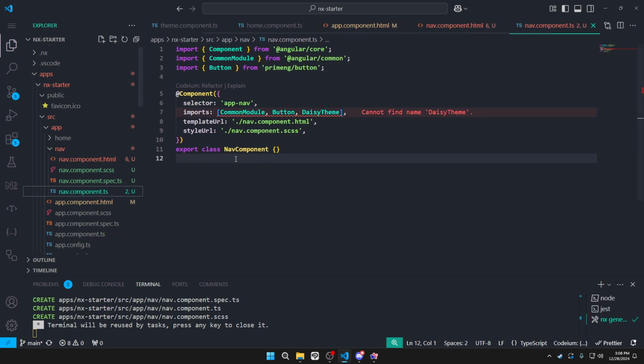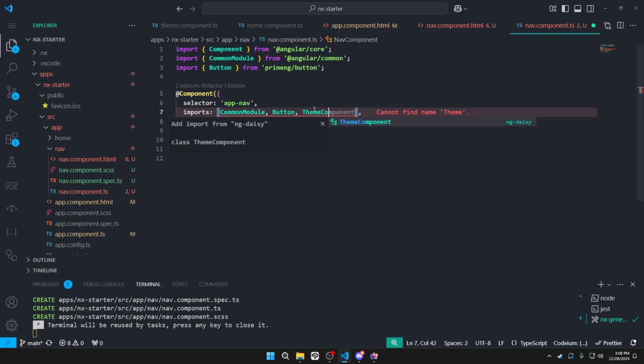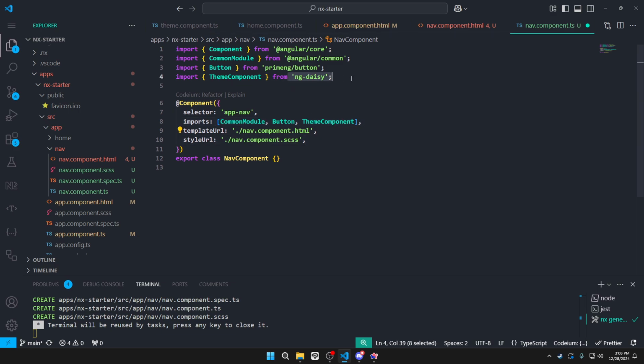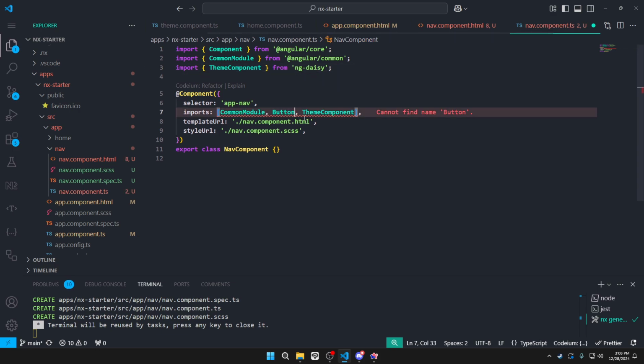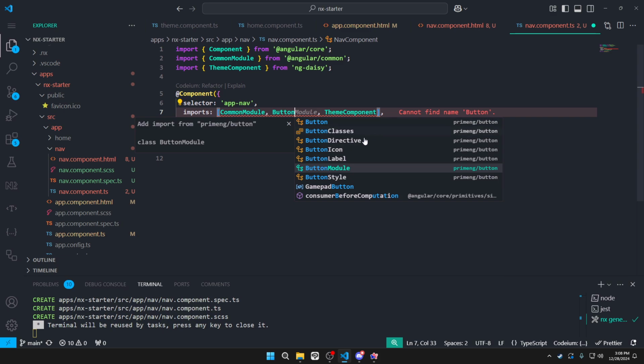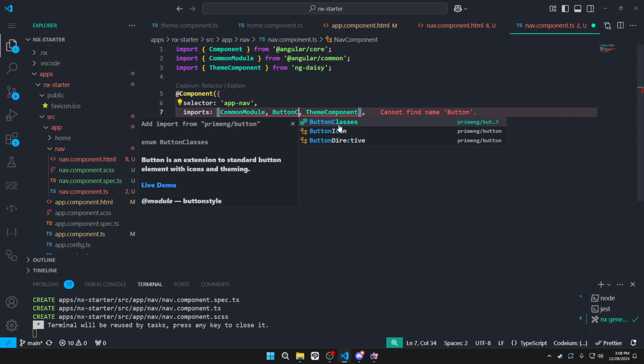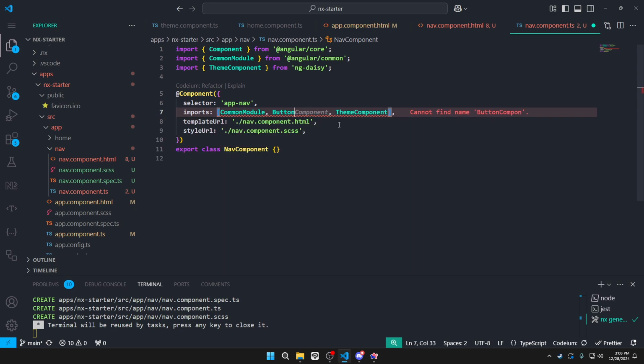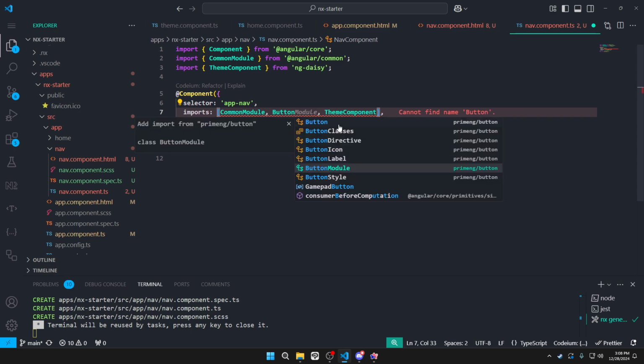Clean that up. Theme component from theme component. There we go. So my autocomplete works. What's happening over there? I don't know. Maybe because I didn't have the right thing. So let's see what happens if I just say button. Yeah, okay, now it works. I just thought it was something else. Because usually, that's actually interesting, because I do remember seeing something about component not being required anymore when creating these classes.